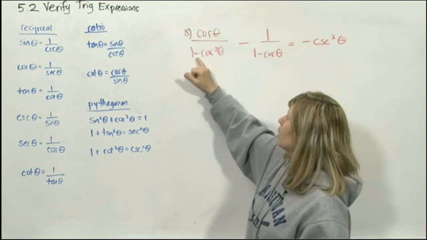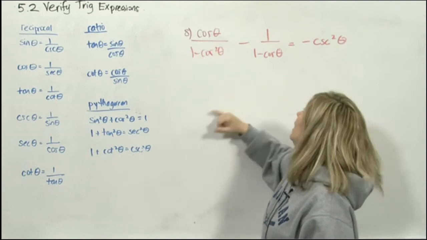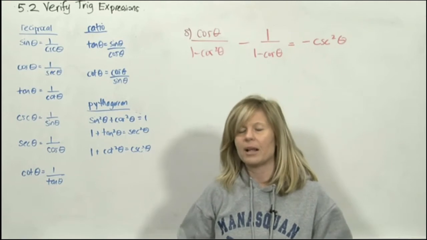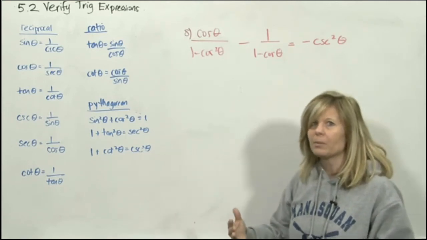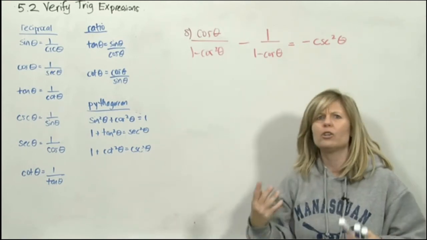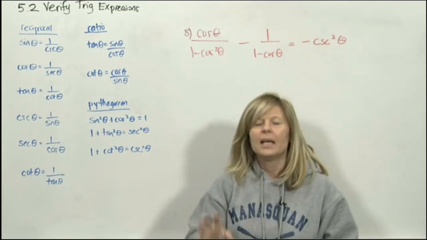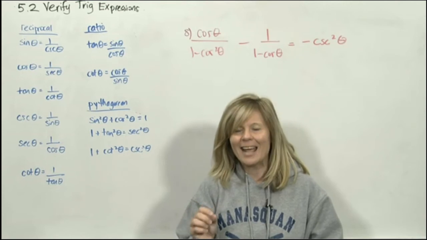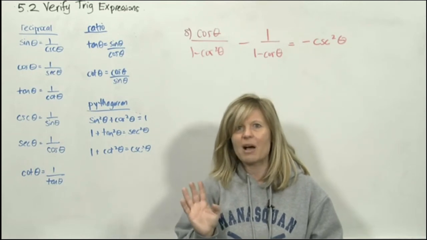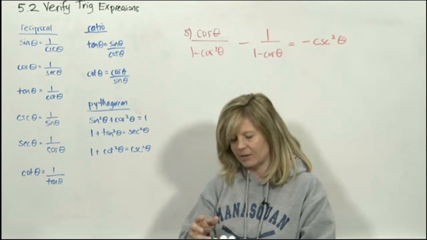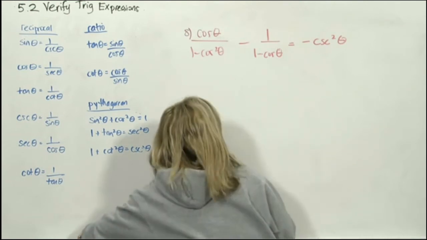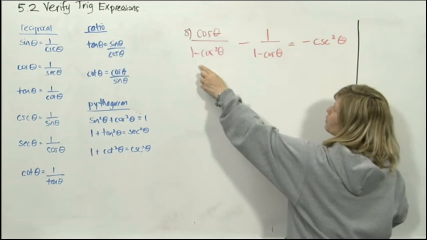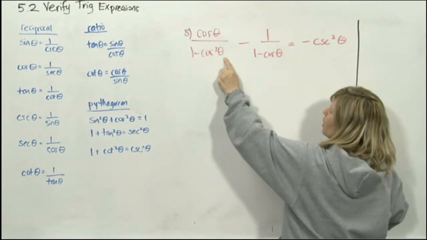This denominator is 1 minus cosine squared. This denominator is 1 minus cosine. So they're not the same denominator. Now, I know the problem is you're going, oh my gosh, how am I going to do this? Look at me. If it confuses you that the trig expression is in there, take it out, go to the side, and think about this in terms of algebra x. So I'm going to go over here to the side for a minute and show you how I think about this. This scares me, 1 minus cosine squared theta.